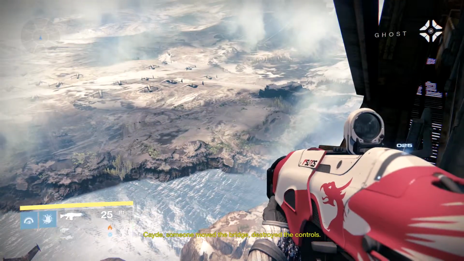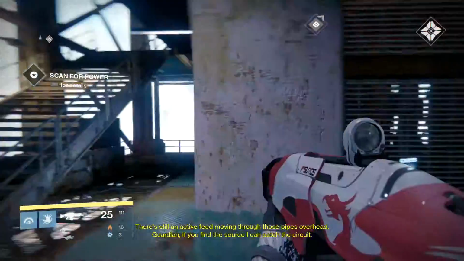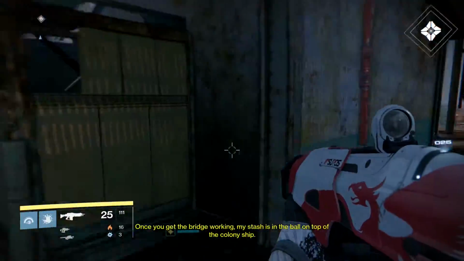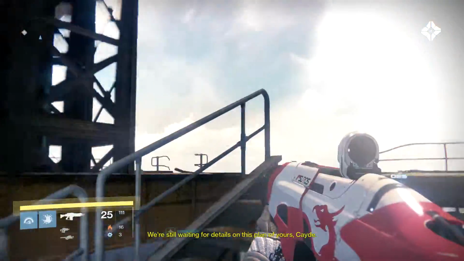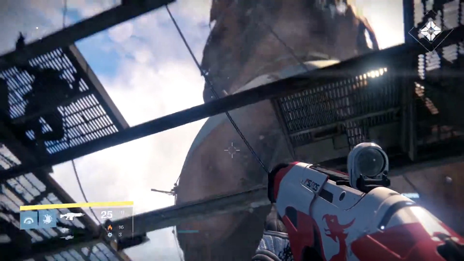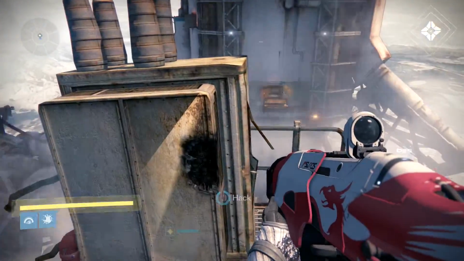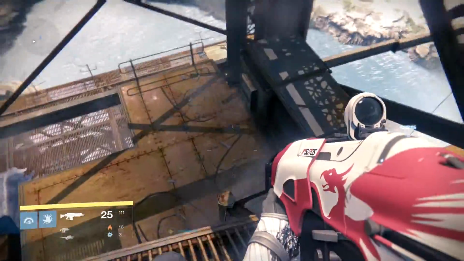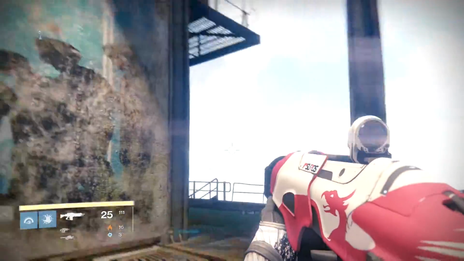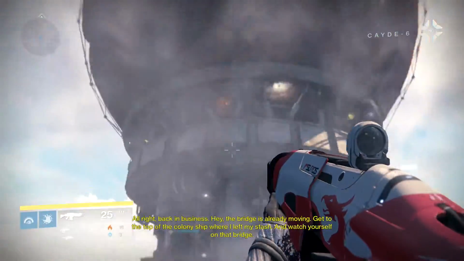Cayde, someone moved the bridge. Destroyed the controls. Yeah, that's the Fallen. Probably trying to keep the Taken off their backs. See if you can reroute the power. There's still an active feed moving through those pipes overhead. Guardian, if you find the source, I can patch the circuit. Once you get the bridge working, my stash is in the ball on top of the colony ship. We're still waiting for details on this plan of yours, Cayde. Yeah. Give me a second, Guardian. Top of the colony ship where I left my stash, and watch yourself on that bridge.